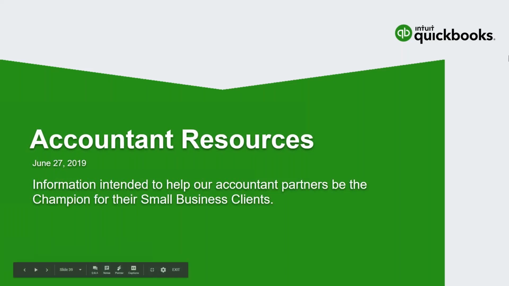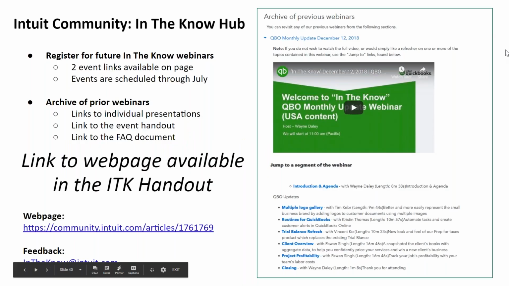The first thing we're going to go into is the In the Know Hub. That's where you're going to go and find all of the prior recordings, as well as 2 event links for the next 2 events, so that you can register for future events. I also like to send those out in the reminder emails so that you can register for future events. Now, Intuit is coming up to the end of its fiscal year. We haven't planned beyond July yet, which is why we had our first poll question about the dates. Those will be populated soon, and we will get those updated so that you guys can register for those upcoming events.